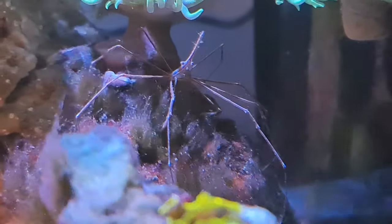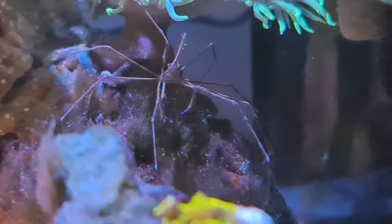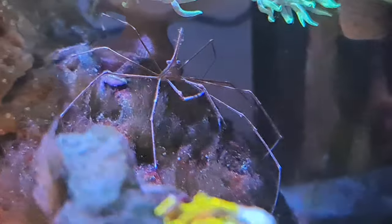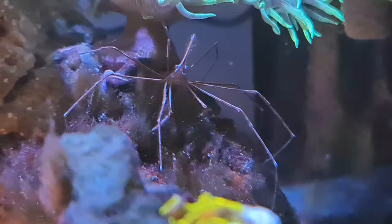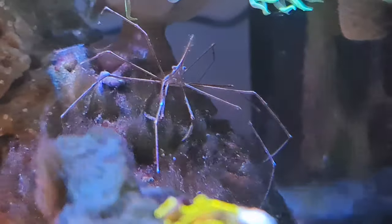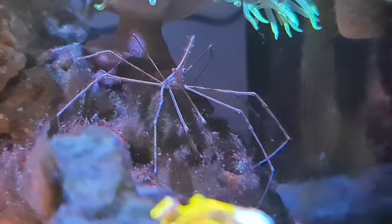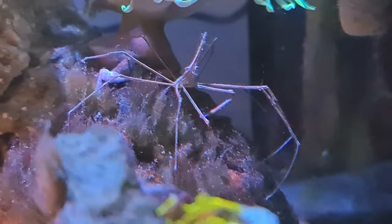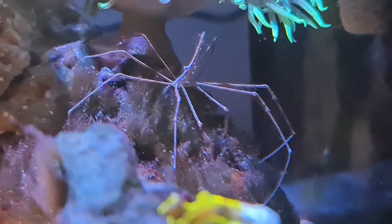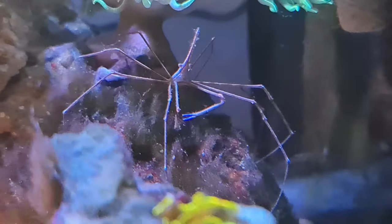Here's one for you, their legs. Now, if they lose a limb or a pincer or anything, which can happen as part of the molting process or due to an injury or fighting with something, that will grow back. So don't worry if you see it losing a leg or a pincer, it will grow back. I don't think I really need to go on much more about these, but it's something that'll add a touch of bizarre, unusual to your reef tank. So if you're looking for something a little bit different, then I can recommend the arrow crab.